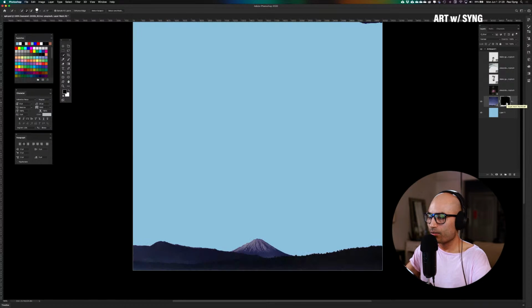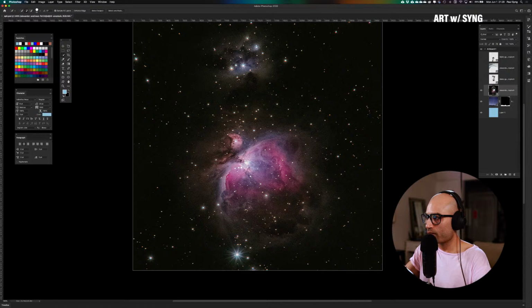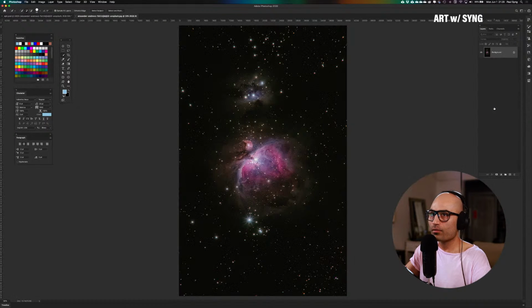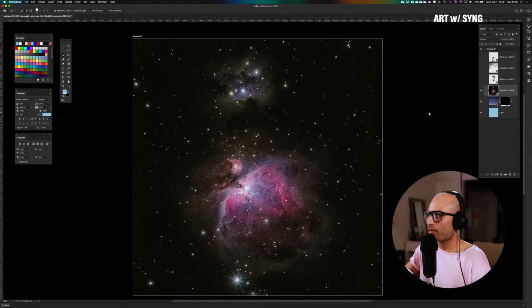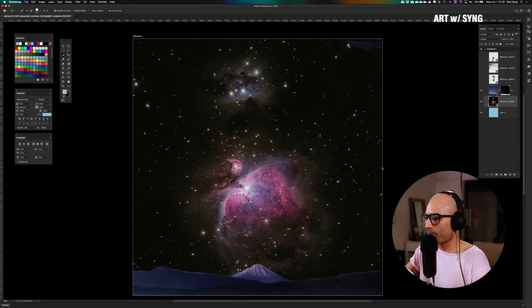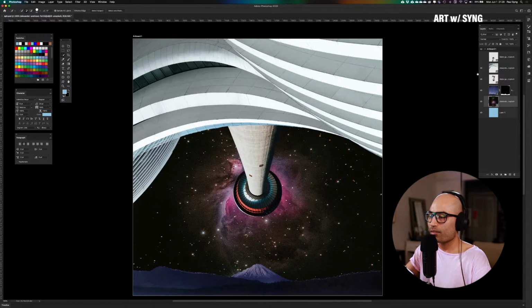Invert the mask. All right, now I can just move this. Whoa, buddy, don't want to do that. And what I'm going to do is just move this underneath that mountain. Okay, cool. There we go.